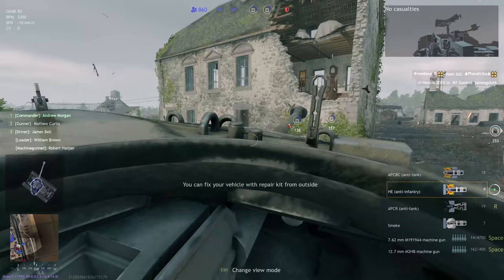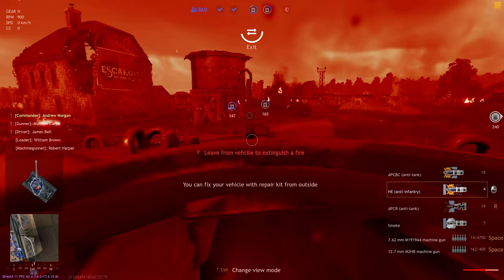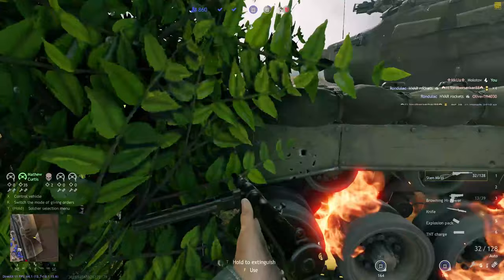He had a Molotov in his hand. Hmm, maybe we need to relocate. How did I catch a freaking fire and I went inside? Allies set the... Oh, get in. Oh my god, why is the tank on fire? That was just a Molotov, dude.